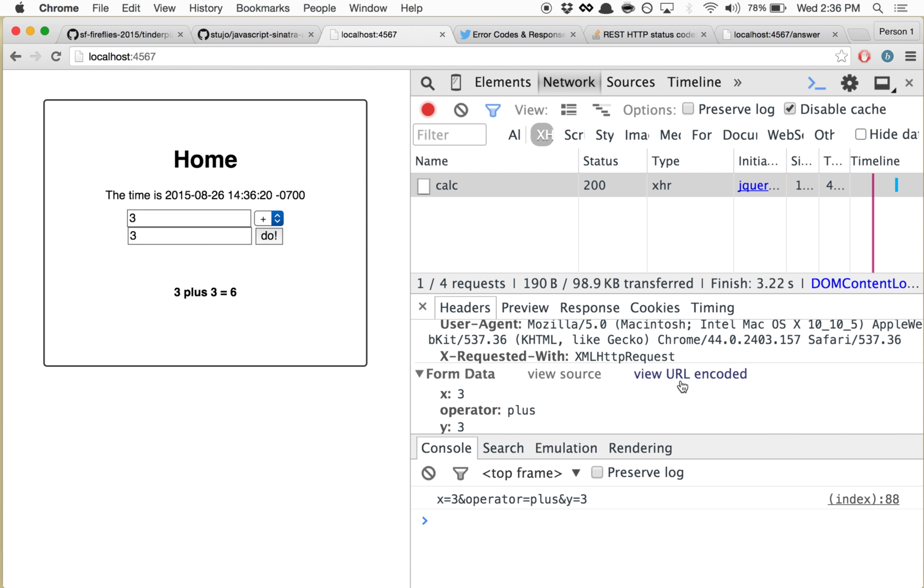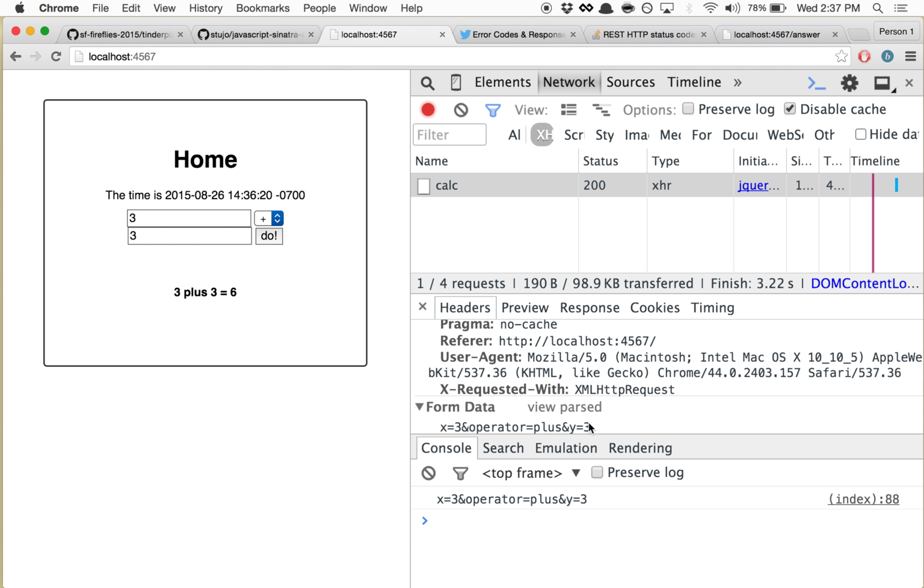You see the form data, and then view source. There's the form data that was sent up. So the browser knows how to package that information up in such a way that it gets to the server, and Rack knows how to interpret that so that by the time you get it, they look regular. They're like regular params again, as long as you use these standard tools.